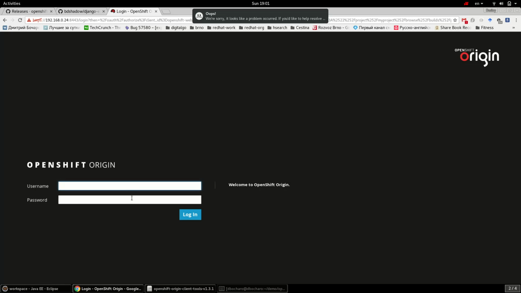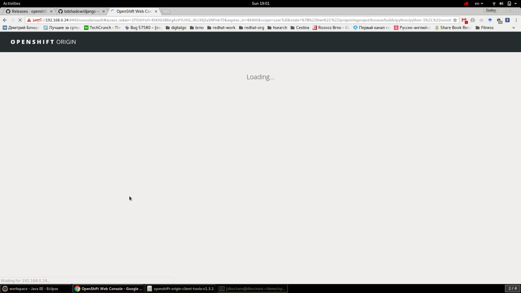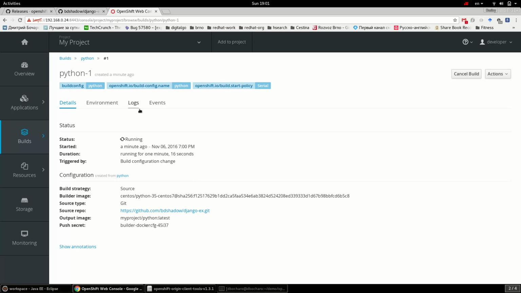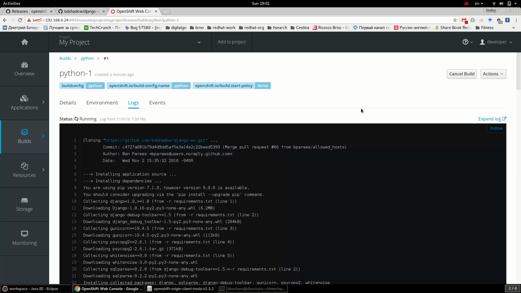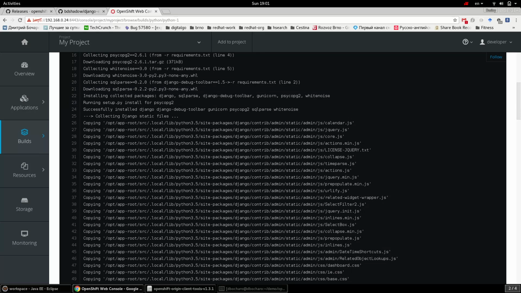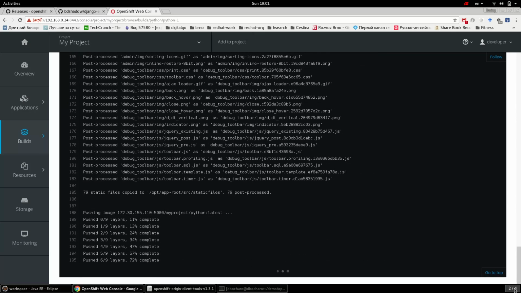We are here the first time, so we need to type the username and the password. Logs. And here is exactly the same log that we have in our Eclipse.